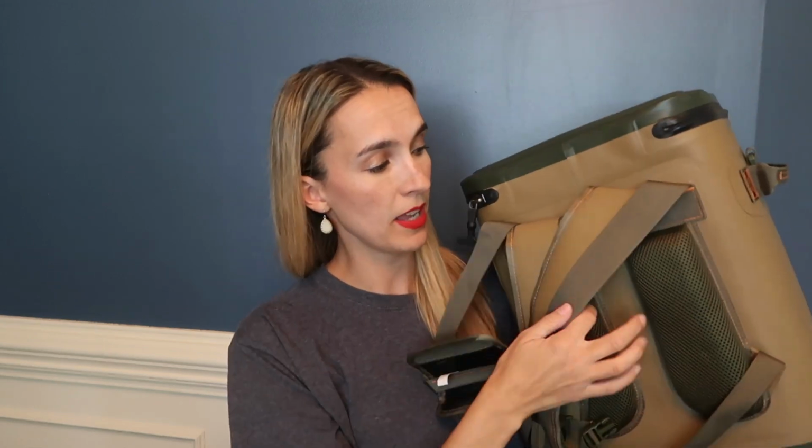This summer, we also got a RTIC backpack cooler. My husband really wanted one of these. He used to have an NC State cooler that he would always bring to the pool and things like that, but that has seen better days and has now gone past the rainbow. So now we have this one, and it stores quite a bit, and it's a lot easier to clean. And like I said, it has the backpack feature with some padding on it too, so it's not rough on your back. So he has been really excited to have that this year.